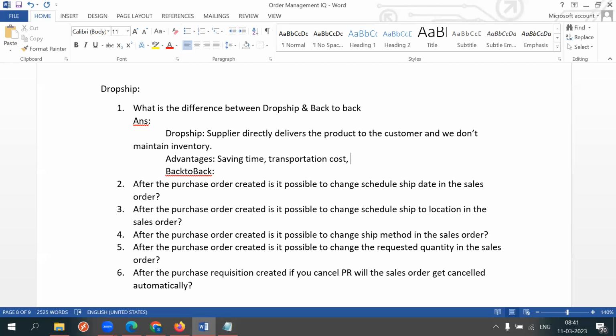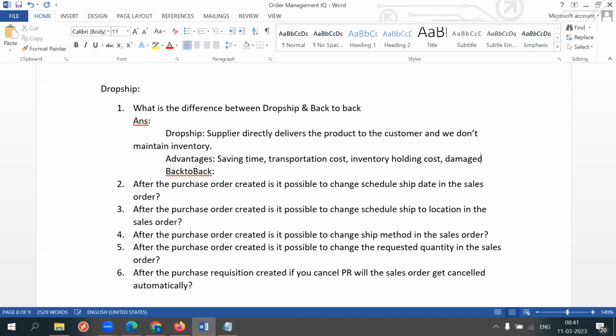You can also mention reduced damage of the goods.